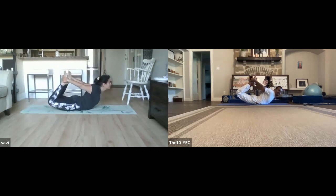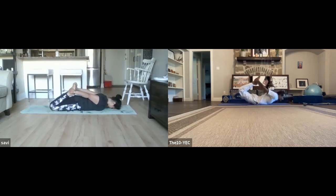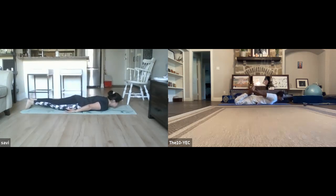Kick and lift. Kick and lift. Perfect. Kick and lift. And you can also roll a little bit forward to have the kick a little bit more pronounced. And sometimes we can also do rocket roll. Exhale, and slowly come down.